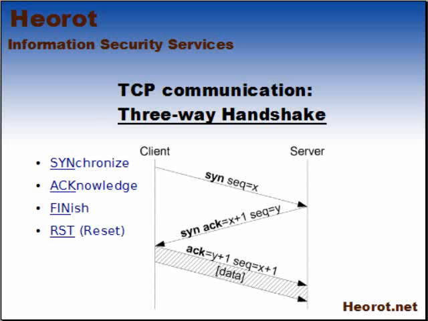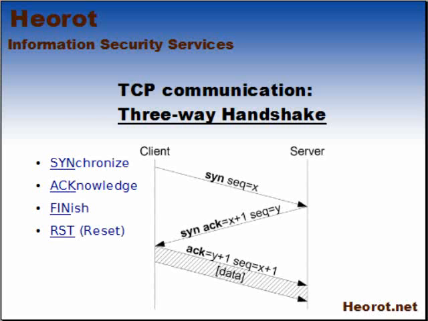So let's take a closer look at how TCP communication occurs so we can better understand how the different Nmap scans work. In this slide, we can see how two different systems communicate using TCP. Here we see a diagram of the three-way handshake. These steps occur each and every time a TCP communication stream is created. We can see the client system starting the call by sending a SYN request. A SYN request has a couple purposes. It alerts the server and requests a reply, and it sets up sequence information so the two systems can later determine if packets get dropped and how fast the two systems can communicate with each other.